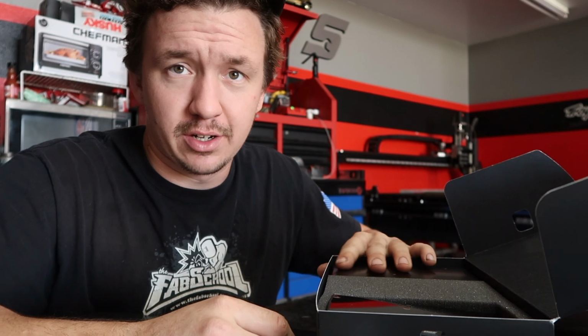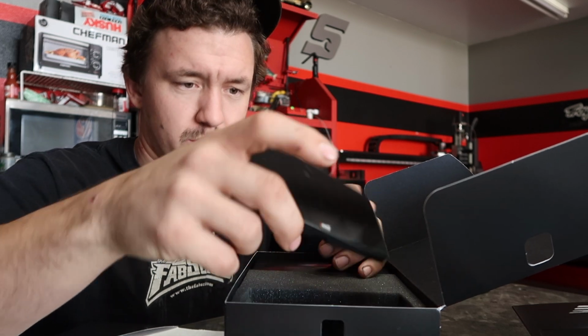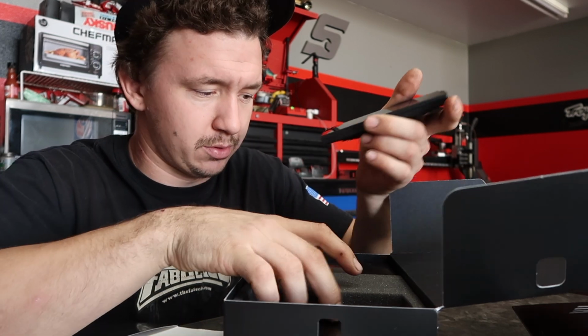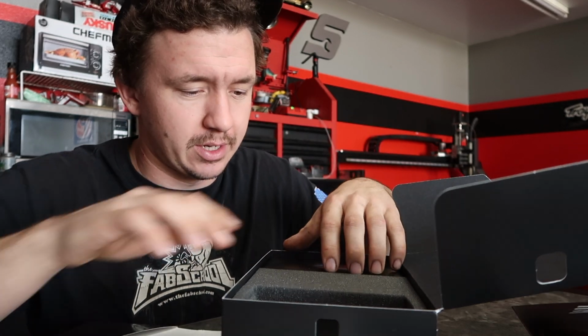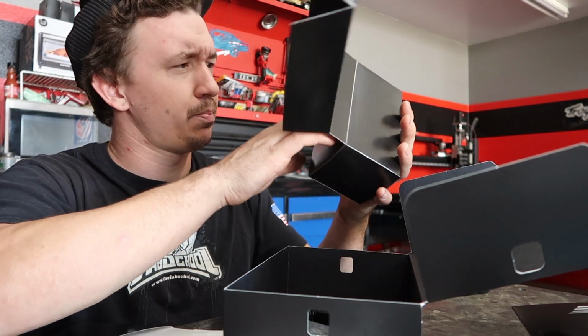So anyways, onto the important stuff. We have the box here. So we have the monitor, which I like these ones a little bit better. They brought the monitor right to the edge, like the screen of it is really tucked up. It's lightweight, seems like it'll work. I don't know what else is in here. Just some fancy packaging.